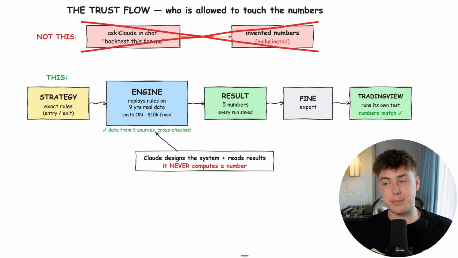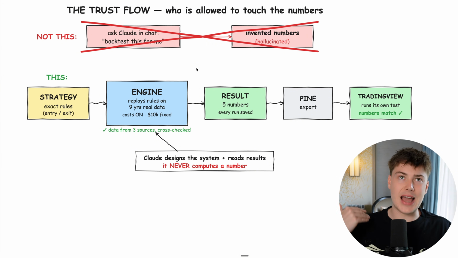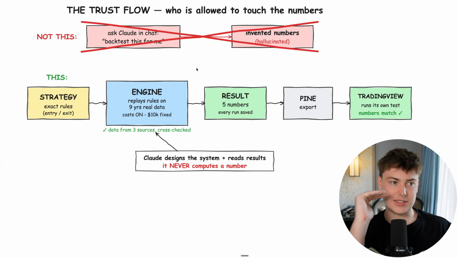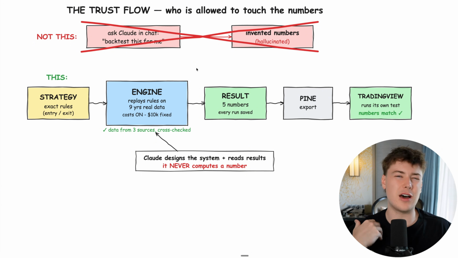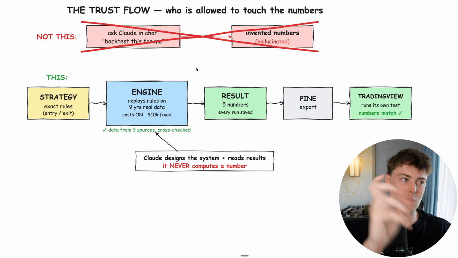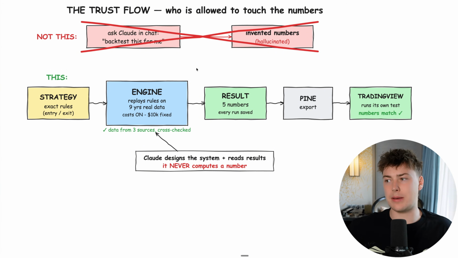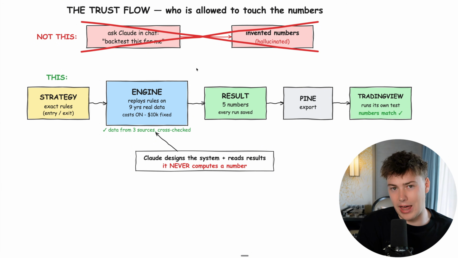This is better, in my opinion, than doing it the manual way, which is asking Claude, hey, backtest this for me, because it has a higher chance of hallucinating versus the data-driven approach that we're taking. And after many months of experimenting, I'm going down this path now instead of just manually prompting Claude, because this is more reliable, plugging it into the real data sources and MCPs.